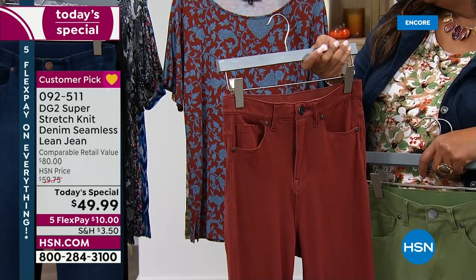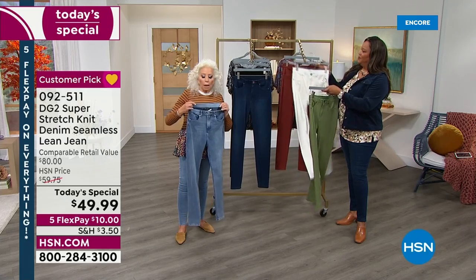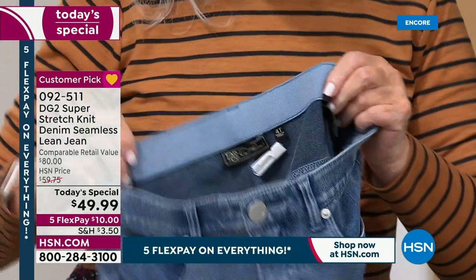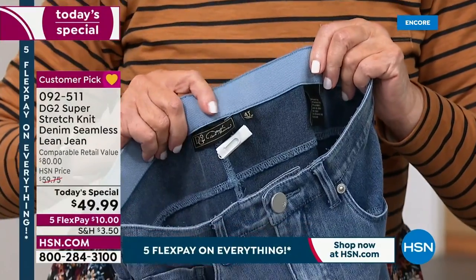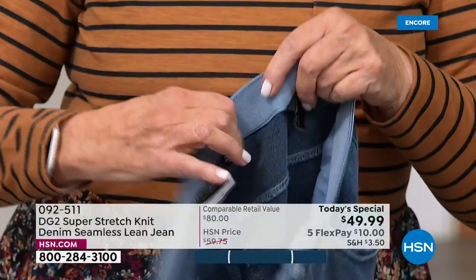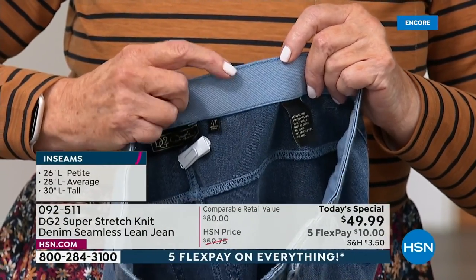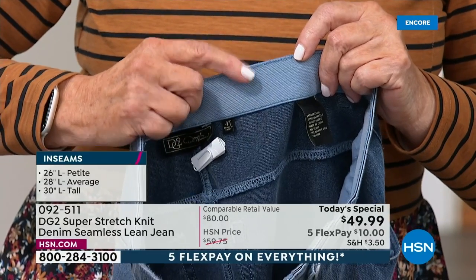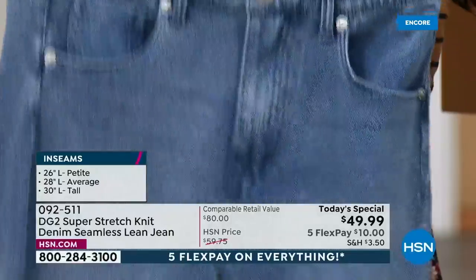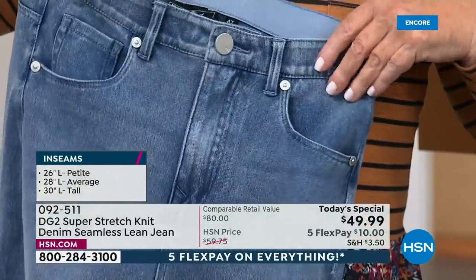Mm-hmm. I'd love to show you the elastic waist, if I could, because you saw that a couple of the reviews said they loved that elastic waist. Oh, yeah. So, it looks like a twill, but it has a velvet finish on it. There's one layer of the knit denim, and then this is sewn on, so it rides on top with just a single top stitch, so you don't have the bulk of 3 to 4 layers of fabric top and bottom. Looks exactly like a classic jean.